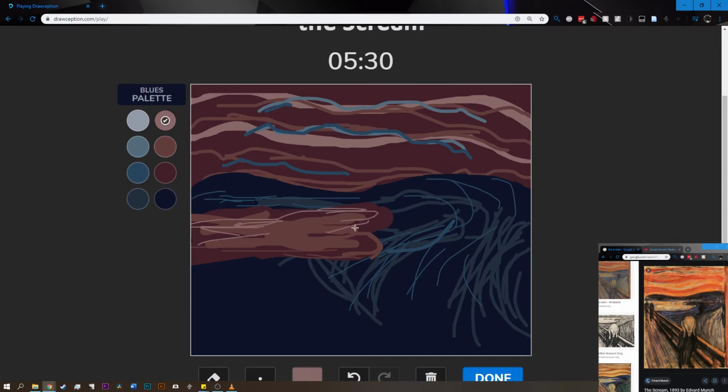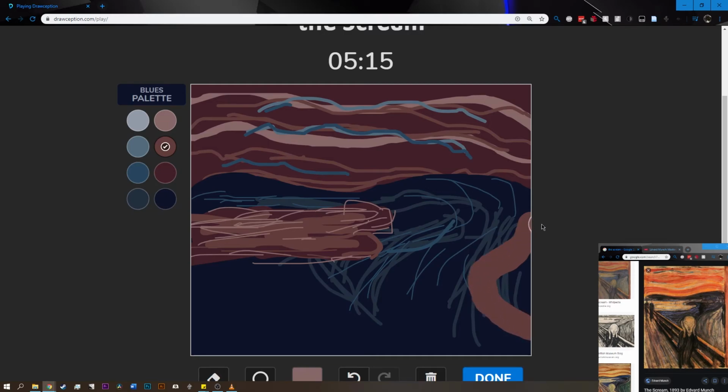Really just fill in the gaps, fill in the details. And then I think we want to have this swirling water there. I might have this lighter colour here and then go back to a darker colour as we go down to this fine brush.